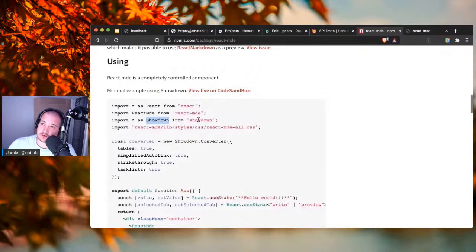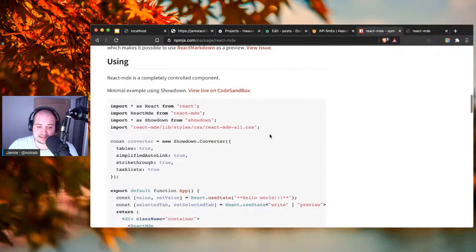There's another one called Markdown It as well, which is quite popular. And you could use Next MDX Remote as well. We're not going to be using MDX on the forum, at least I don't think we are. So I don't want to stretch to configure MDX when really we don't need to. I'm trying to keep the dependencies low.